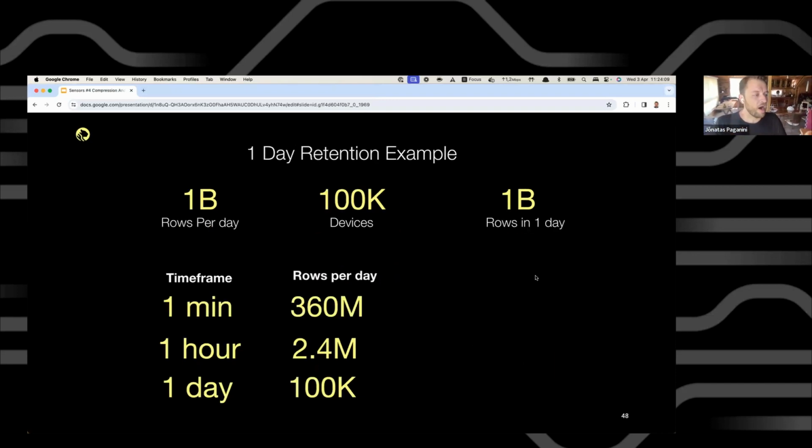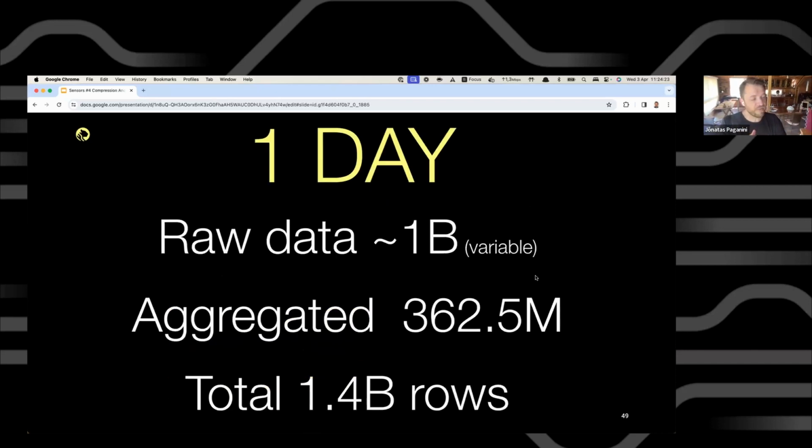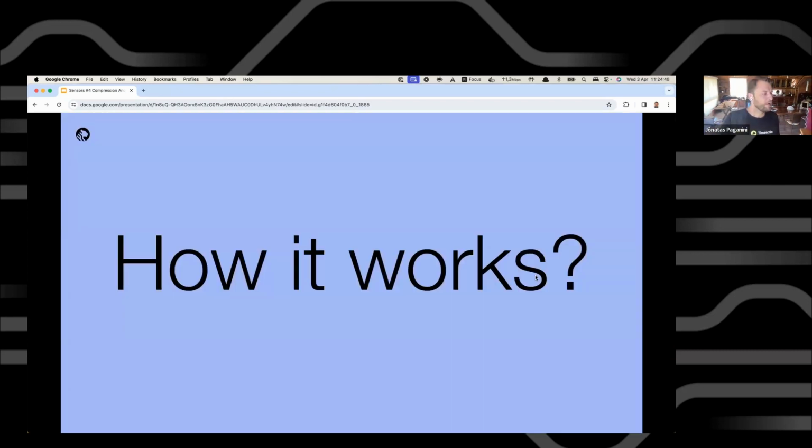So we have almost this, let's say, extra 2.4 million for 1 hour plus 100K for 1 day. If we are just doing hierarchical, in average we have 1.4 billion rows per day, right? And knowing this number, we can just try to stretch and make it scale and see, hey, for 1.4 billion rows I need X gigabytes or terabytes, and then you can allocate it, and then you know that your cost will be limited to this, right?